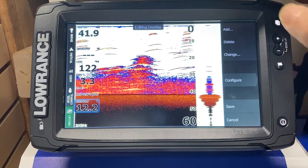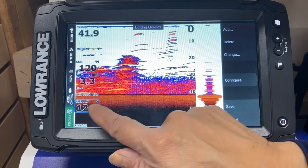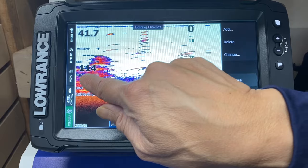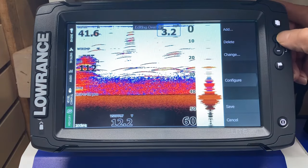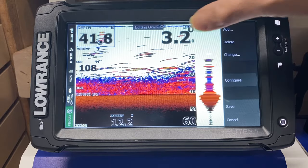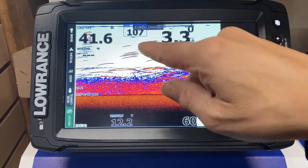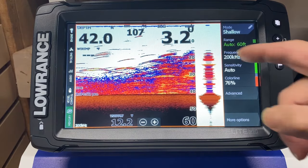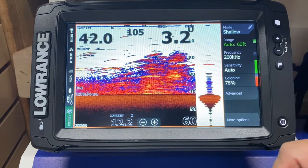So right now, we've already set our volt alarm. I move the screen, I move the voltage here, I move the speed over here, and I make it bigger by pressing the positive button. I make the depth bigger so I can see it, and I leave the course in the center so if I'm trolling lead core dipsies, I can keep the boat straight. I save everything. That's my customized screen for sonar.